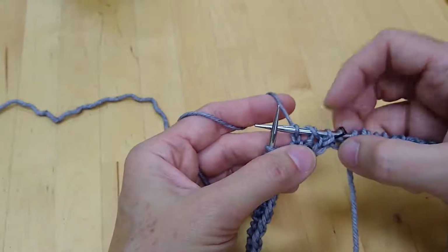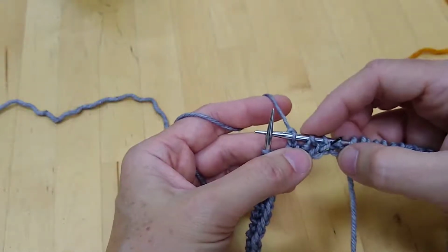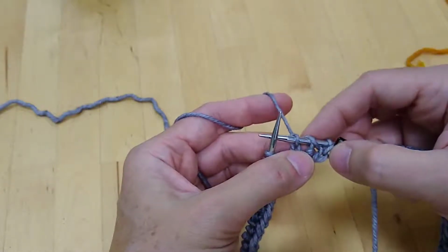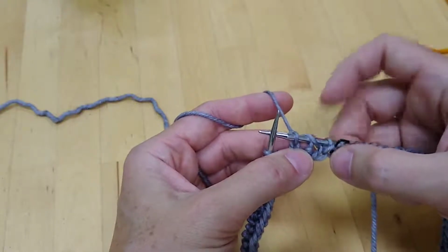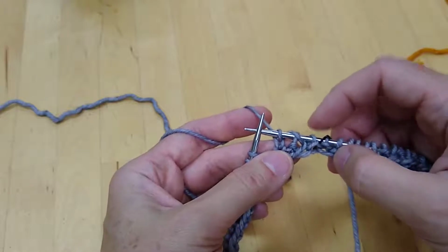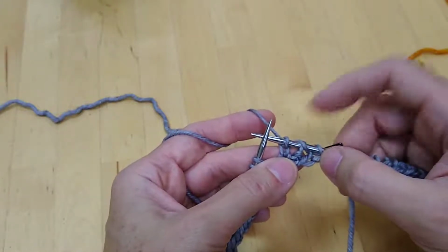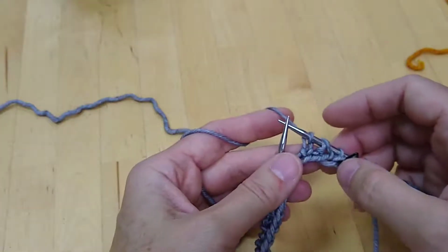You have a single stitch alternating with what you could think of as a double stitch or a twin stitch or a wrapped stitch. This is the yarn over going right over the slipped stitch. And that's how it's going to work. You're going to make the single stitches into these double stitches and the double stitches into these single stitches. That's how you're going to get the brioche pattern.